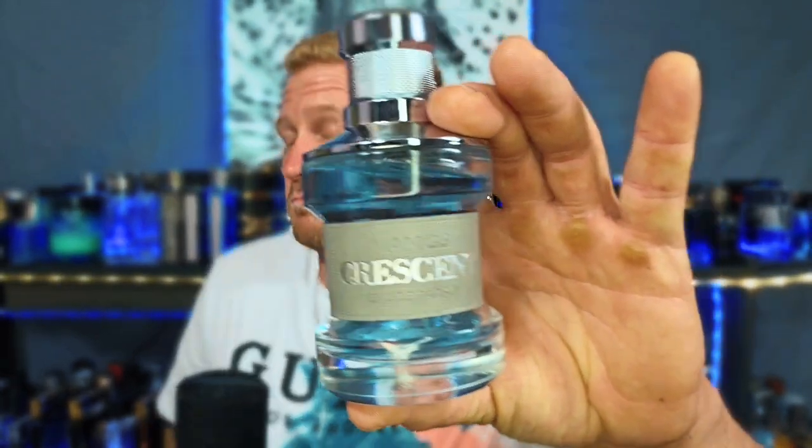The Dolce & Gabbana, like Desert Oud and stuff, those things have gotten way better. My Hanine Riviera is way better. Some of them stayed the same, but others got so much better. And maybe this one will do the same thing. Who knows? But as it sits right now, it's still not bad.